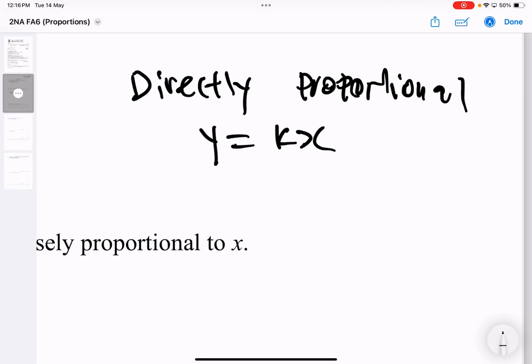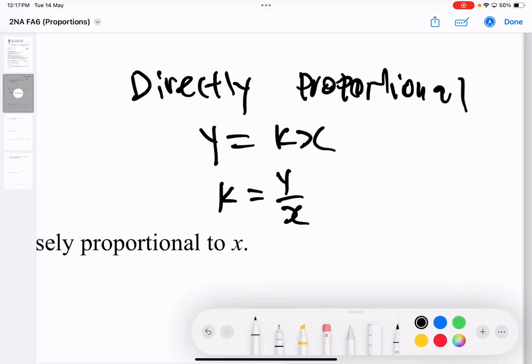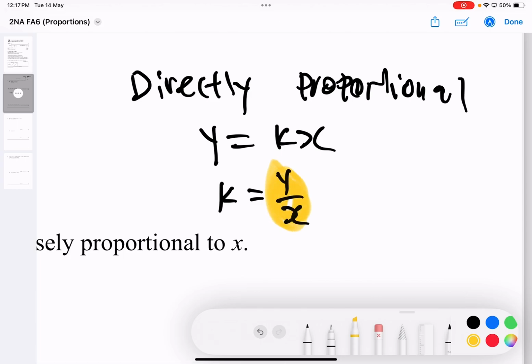Okay, when we say that they are directly proportional, I know y is equals to kx. The k over here is the constant. So if I want to find what is k, it will simply be the y over x. So this is what I am trying to find if they are indeed directly proportional. That means if I take y divided by x, I should get a constant.